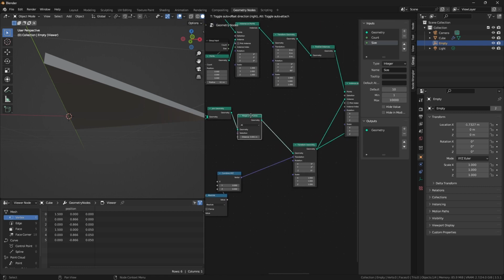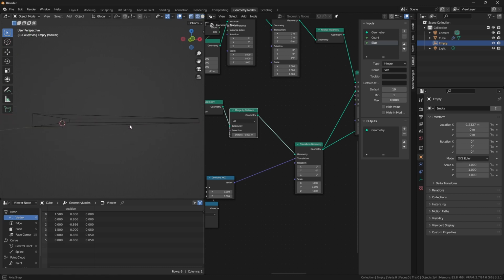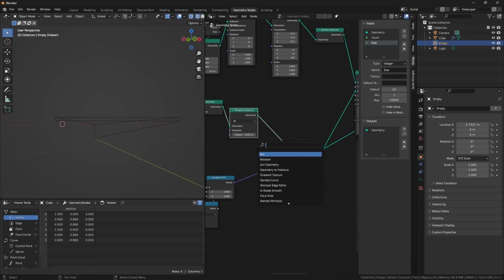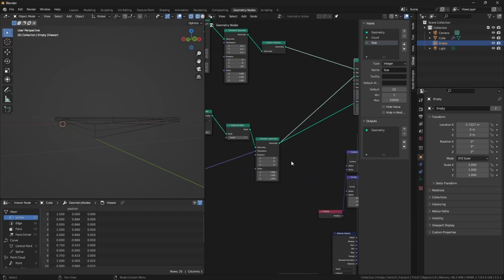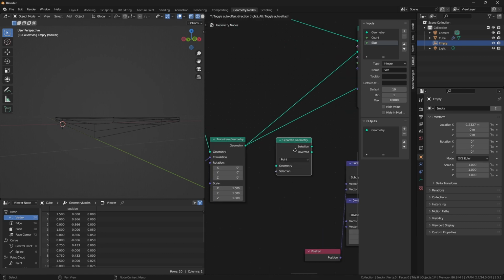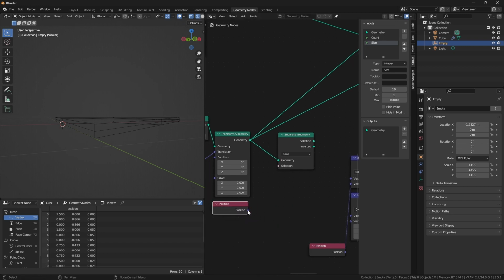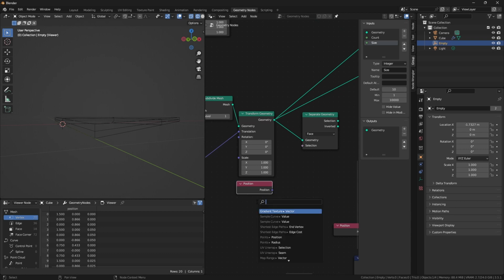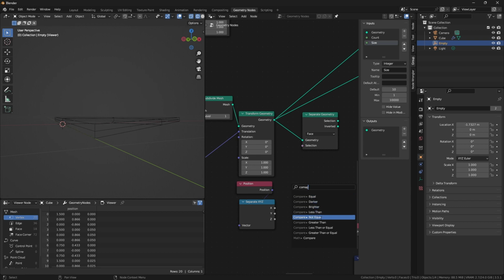To separate this, I also add one loop, so mesh subdivide, mesh, separate by geometry, faces, and we get position because we only want the z-axis, so separate x, y, z, and compare greater than.